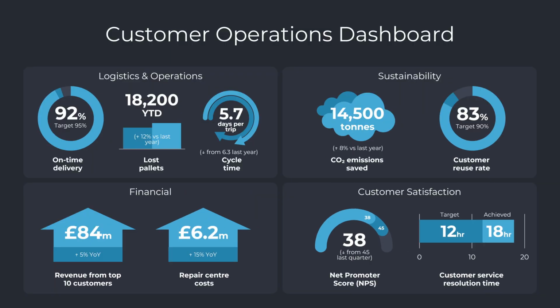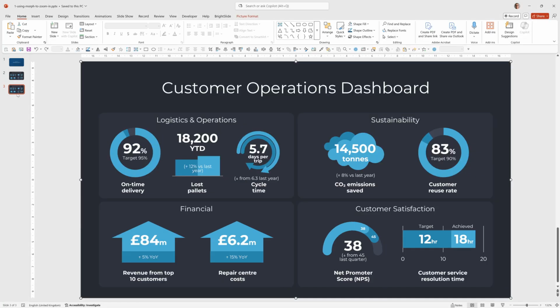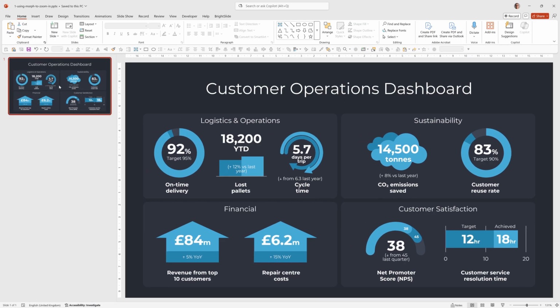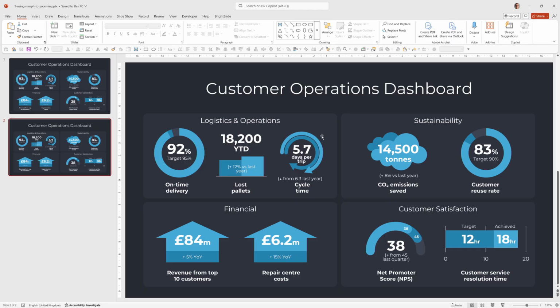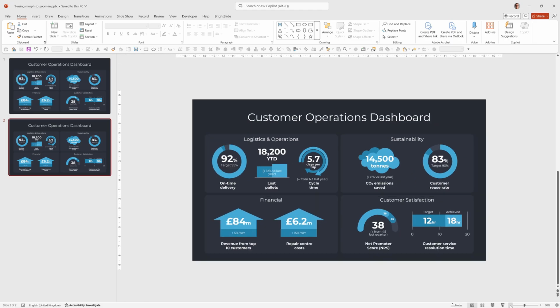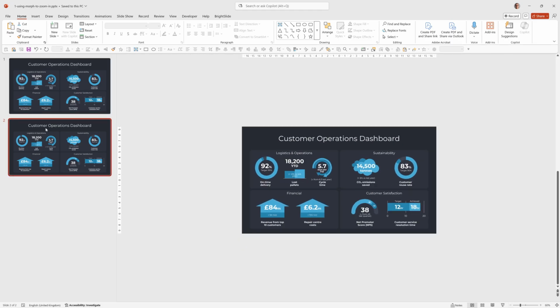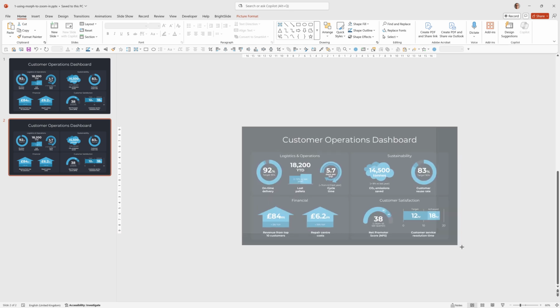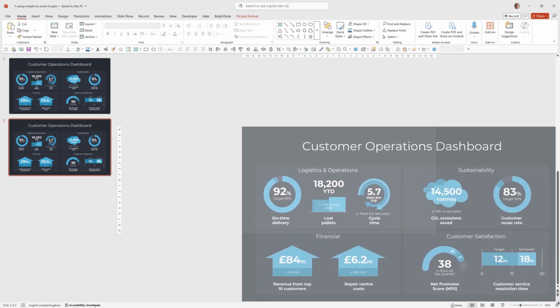Now we want to add the Morph transition to duplicated slides to be able to zoom in and move around the slide. So I can start with just this slide, drag this to make the thumbnail bigger, Command D to duplicate, and then zoom out of this slightly. So on the first duplicated slide, I want this to be quite big, so it mostly shows the logistics and operations section. To do that, we want to make this a lot bigger, so we can click and drag and size it up like this.